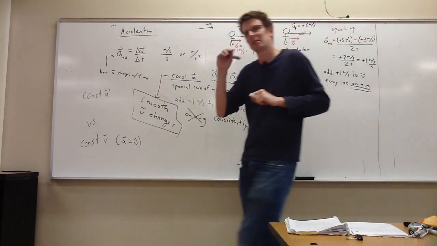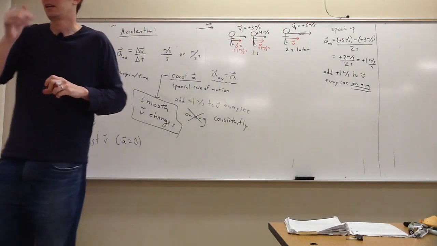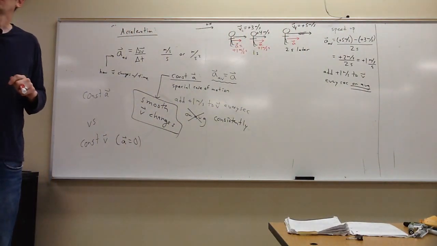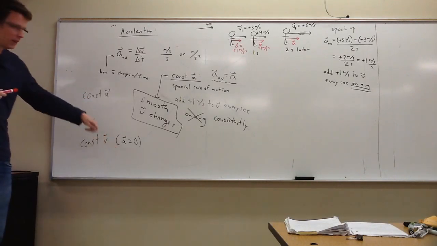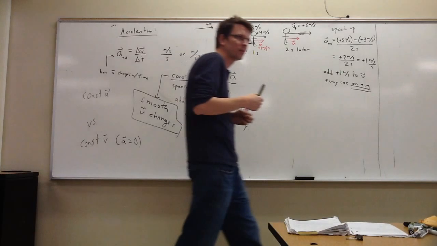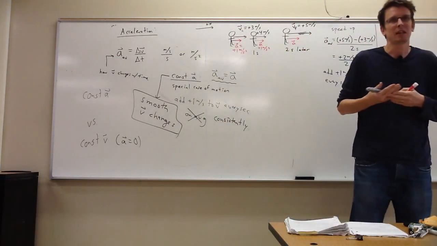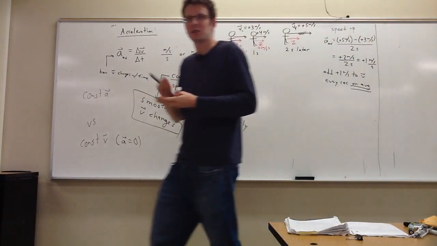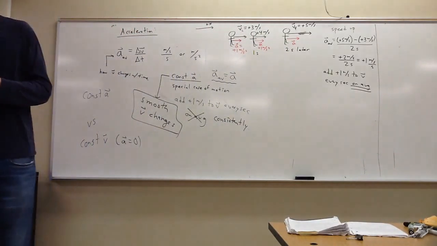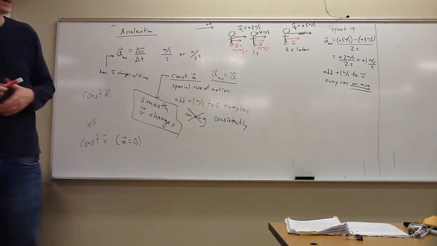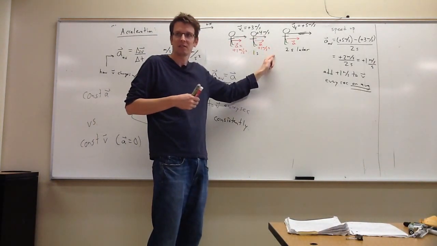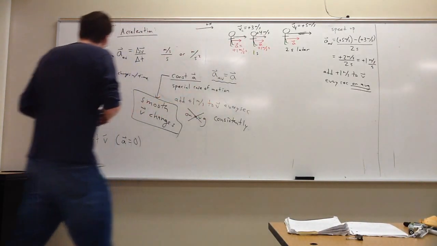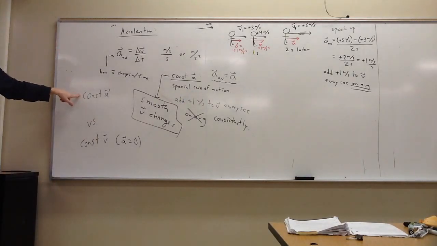If you have constant acceleration, well then, and I guess I should say a constant value that's not 0. 0 is a constant as well. But if you have a constant acceleration that isn't 0, it means that the instructions for the velocity to change are turned on, but they're always telling it the same thing. So they're telling it, hey, this is what you need to do in the next second. Okay? So think of constant acceleration as constant instructions of what to do next.